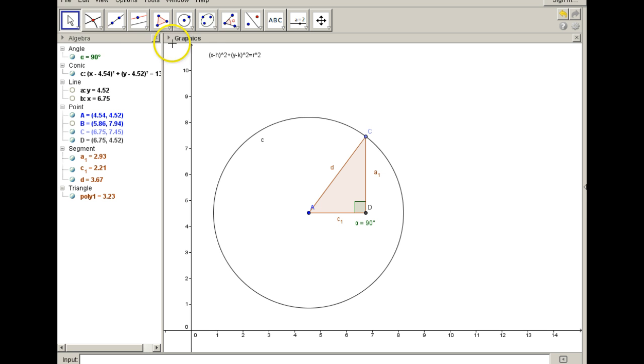What's kind of nice about my little model here is that as I move C around, you can see that there's always going to be a right triangle. Now, when we get over here into this quadrant, it was measuring the outside of that angle, so that's 270. So the inside has to still be 90. So it's still verifying that it is a 90-degree angle. Okay, so this point D exists so that we can make a right triangle.